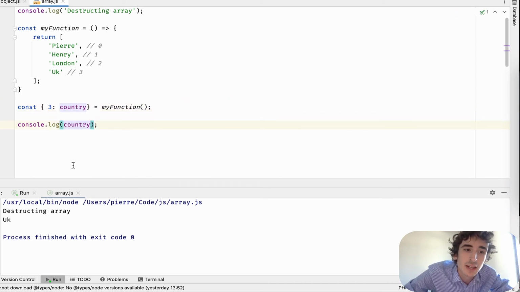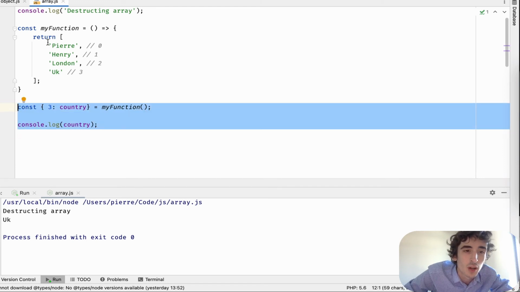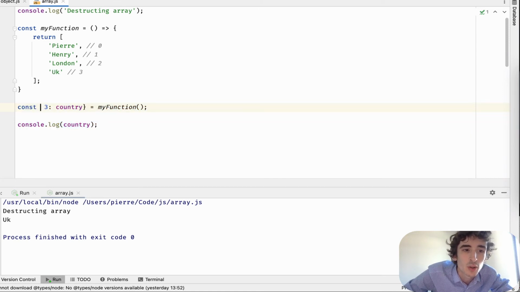But that's actually the recommended way to get data from an array when you destructure it, because it's much more readable than doing this. If you do this, it's not really readable. You can obviously, but it's harder. The result is the same, however, it's harder.